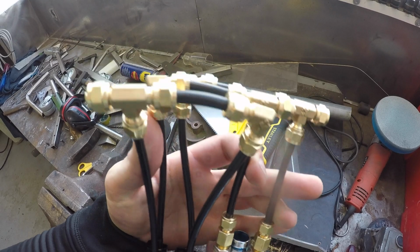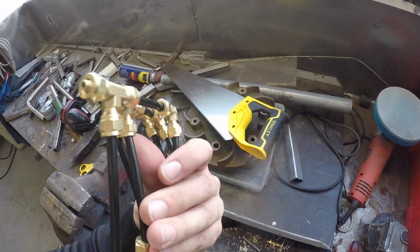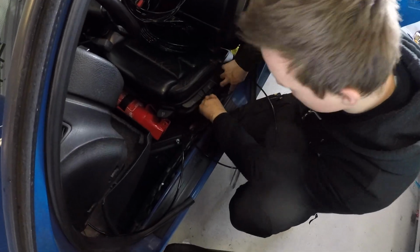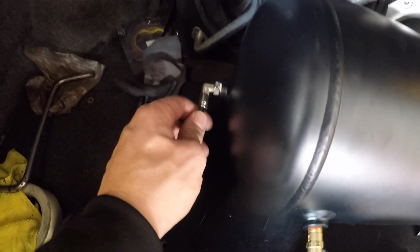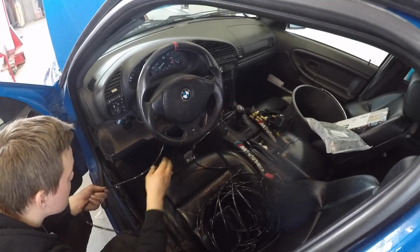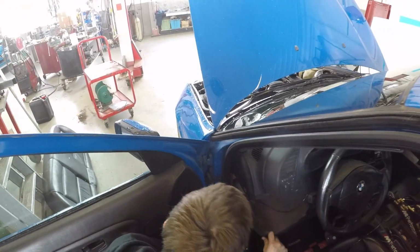Very painful for the fingers because the pipes are really hard. And while I've been doing this, Aron has been putting some air pipe inside the car. So the first pipe goes from the tank to the controls in there, and then one pipe goes from the controller to the rear airbags, and another pipe to the front airbags.